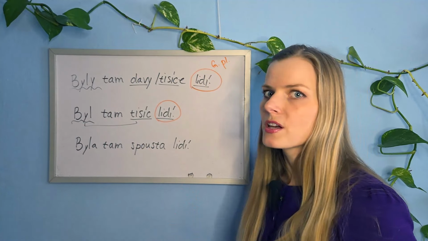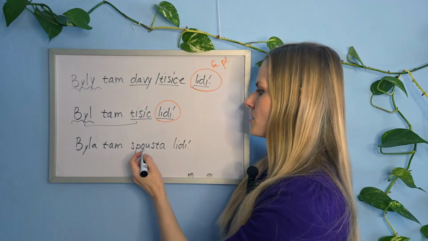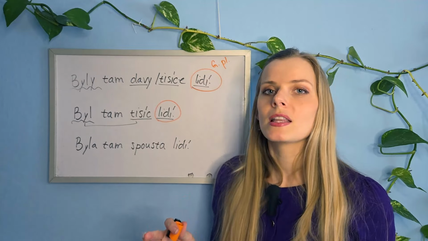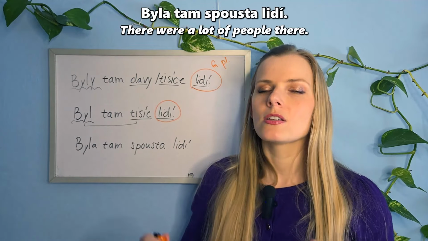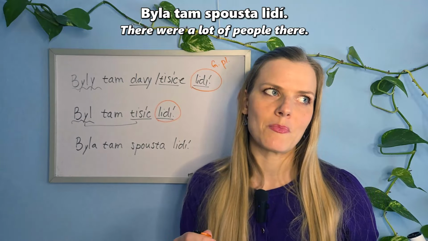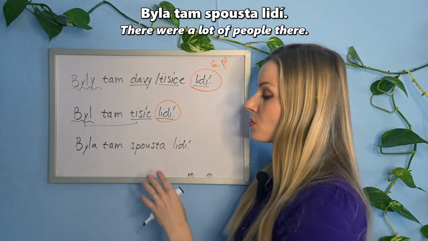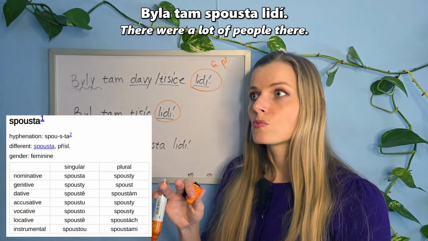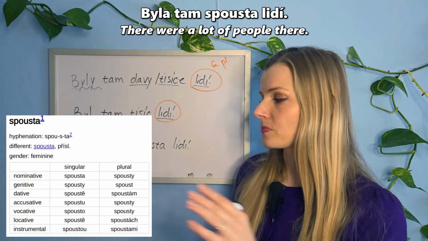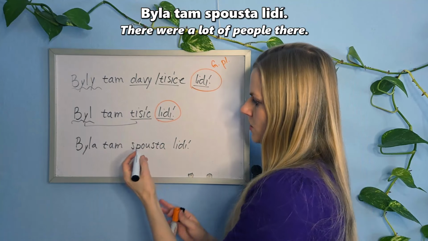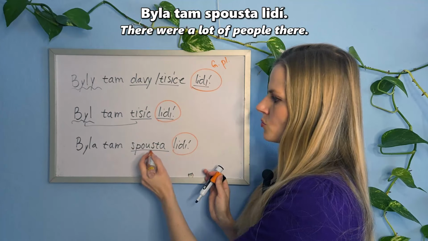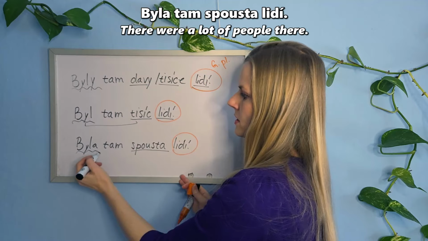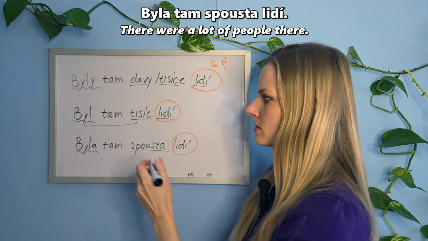And the last one. Byla tam spousta lidí. The key word spousta is feminine. It can be a noun as well. It also means something like plenty. And it's a noun actually. Hodně is not a noun, but like we said, we can imagine that it has a neuter gender. Spousta is a noun. That means it also has cases. That's why you can sometimes see spoustu in accusative and spousta in nominative. But that's not my point here. I want to show you that spousta is feminine. The plenty of people was there. Byla. Because of spousta, that's feminine, that would be byla.